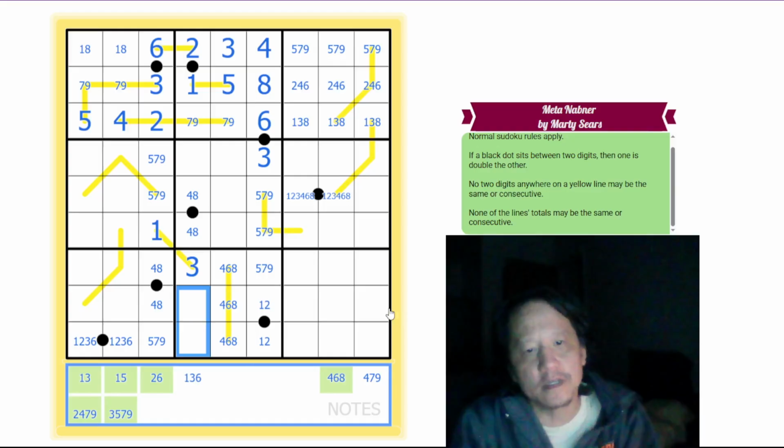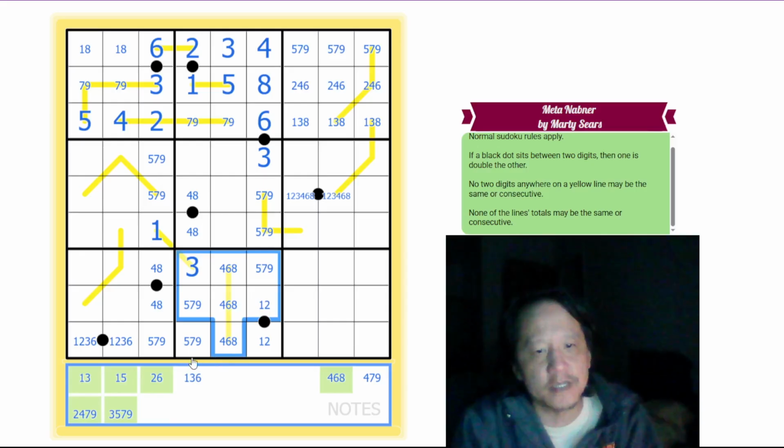Remaining digits in column, actually in box 8, are 5, 7, 9. And we have a 5, 7, 9 triplet in column 4, which eliminates 5, 7, 9 in the rest of the column. So this must be 6 here.